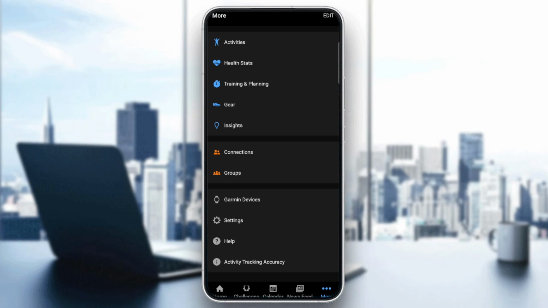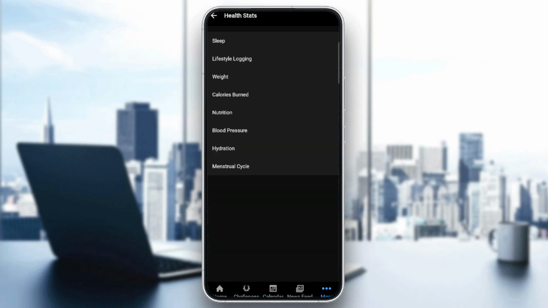So basically when you have a device connected, you will be able to see these health stats. All you're gonna do is look for your known maximum. It's basically max HR or LTHR. It's basically the lactate threshold heart rate if you know it. Then use the max or the HRR. Choose your zone calculation method depending on your choice.